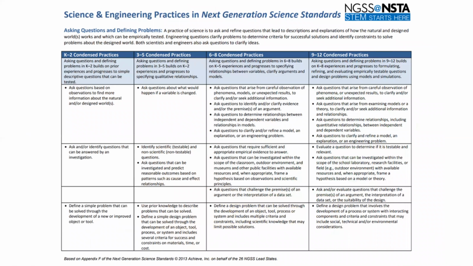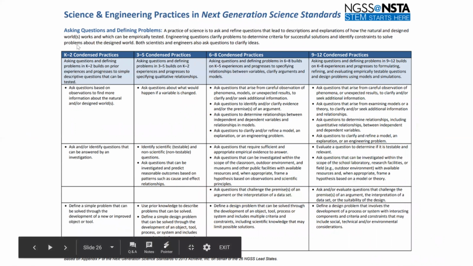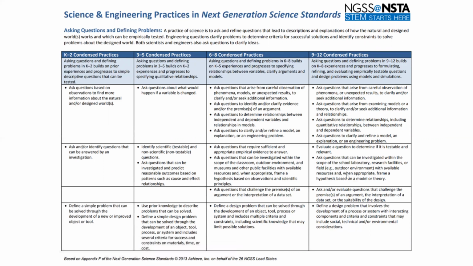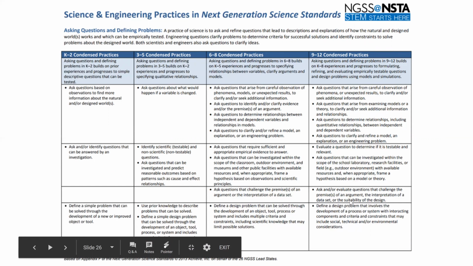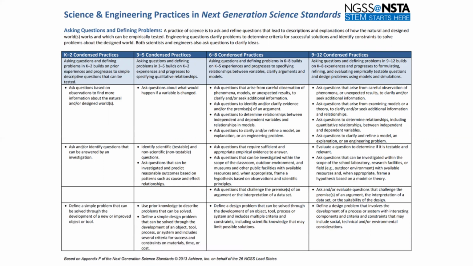One more document I think is helpful is this matrix, which shows each of the practices. For example, asking questions: at the top it gives what the practice is, then what it looks like in K-2, how it builds in 3-5, how it builds in 6-8, and then all the way up to 9-12. Showing that each of these practices is scalable from K-2 up through 9-12 is a critical part of our NGSS standards, and shows that starting in kindergarten, we expose kids to developing models, asking questions, and continuing to grow their science background and understanding as time goes on.